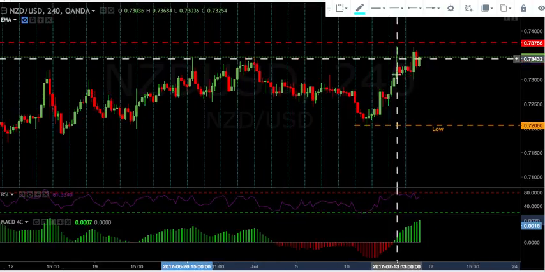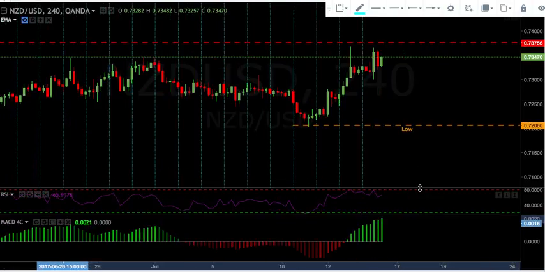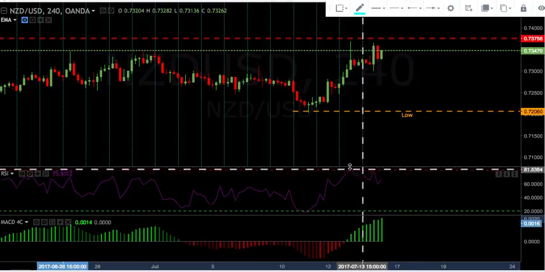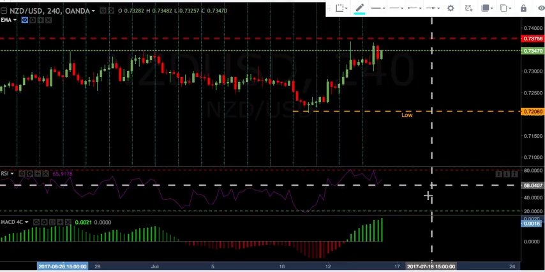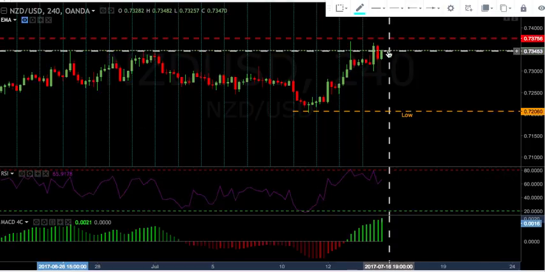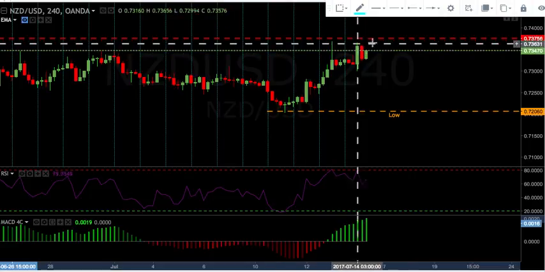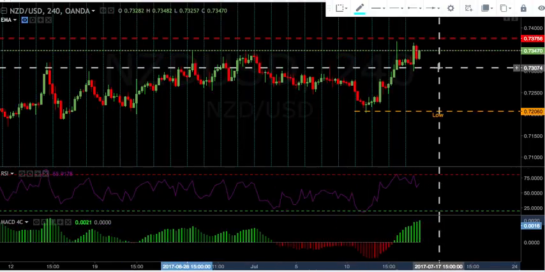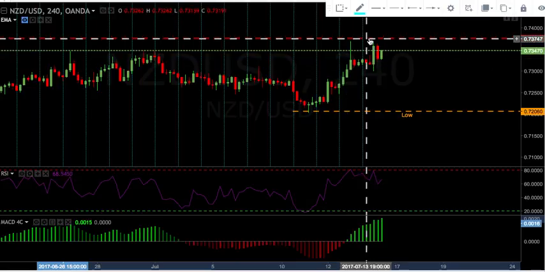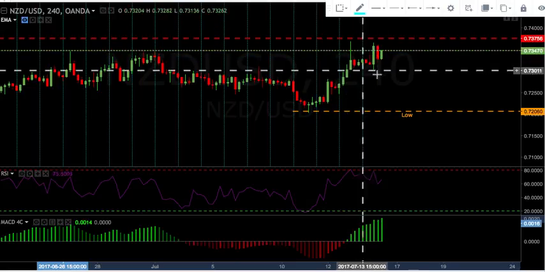On the 4 hour, we don't have a clear pattern, but we can see that RSI has reached 80 and is coming down from there. So if you find an entry trigger based off of your system, you can short this pair this week. But I don't have any pattern or reason to enter myself.